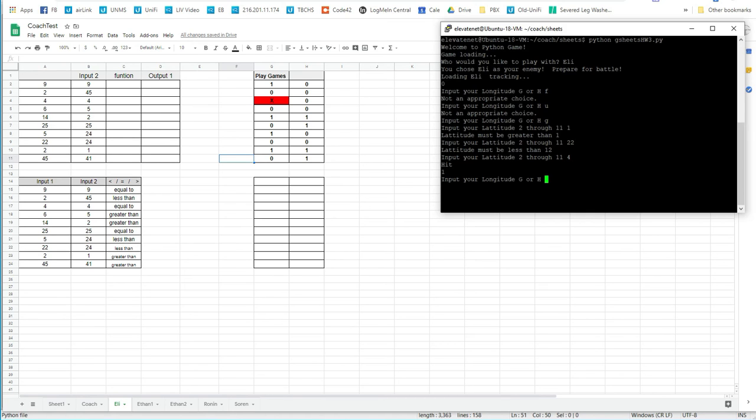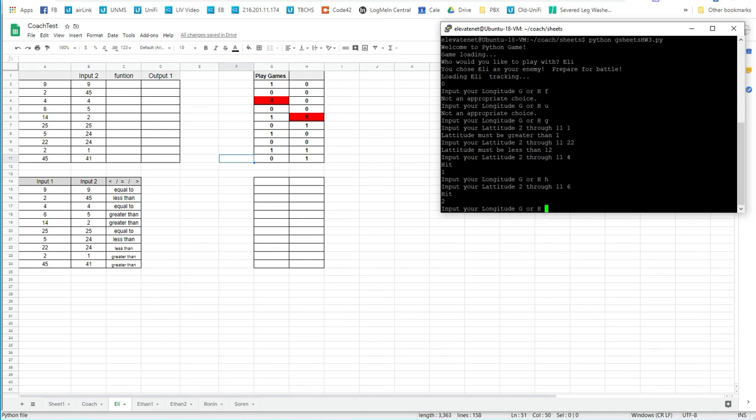It does our input. It was 1. It drops our X on there, so it knows it's been shot. And since it was 1, it turns it red. We output to our screen, hit, and that's the first time we've gone through. We'll do it again, H6. That's my second shot, and that is also a hit.